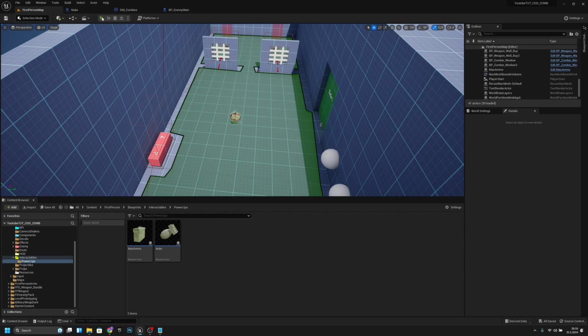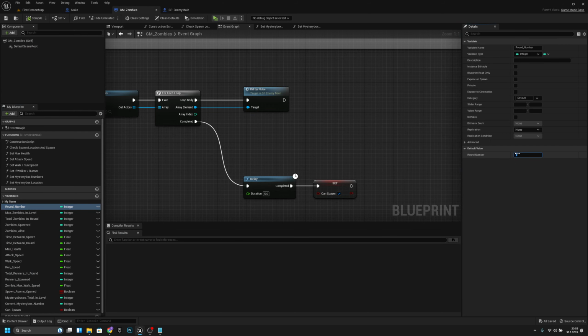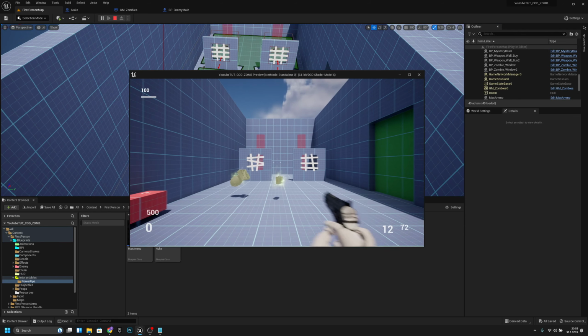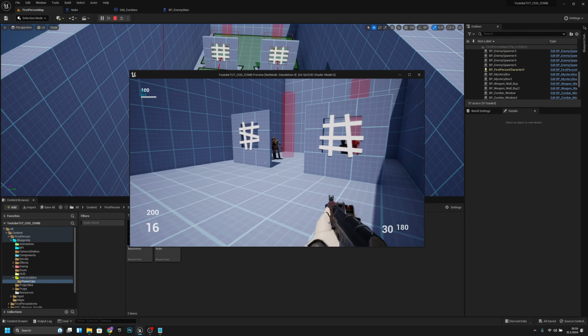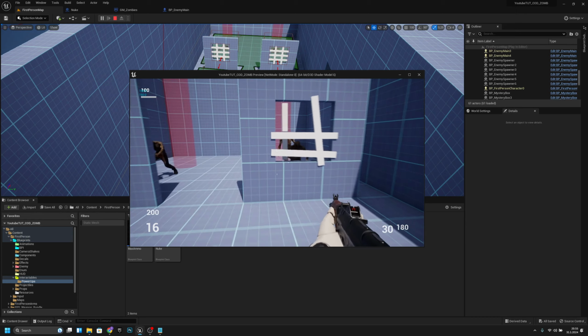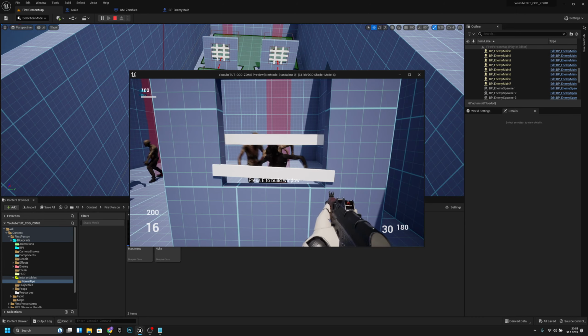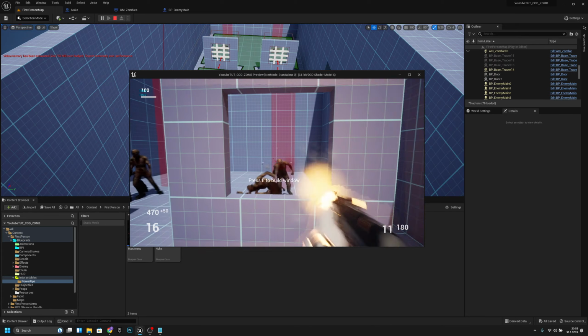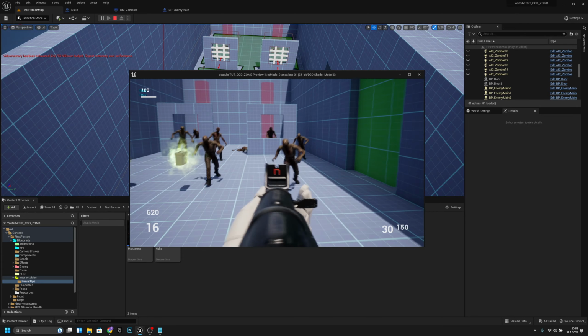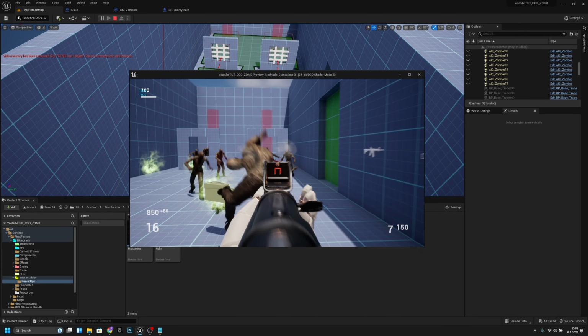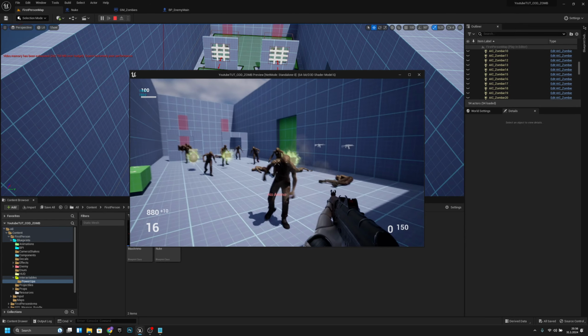Now we can actually check it. Let's actually add some rounds to the game. So let's go to the game mode zombies and round number and let's make it like 15. So now we will start at round 16 because it will add 1 at the start of the game. So let's see how the game works. Zombies are coming. They shouldn't spawn anything if they're out of the map. Like this. Yeah, they will not spawn anything. But when they're inside the map, there's a 1 in 5 chance that they are spawning stuff.